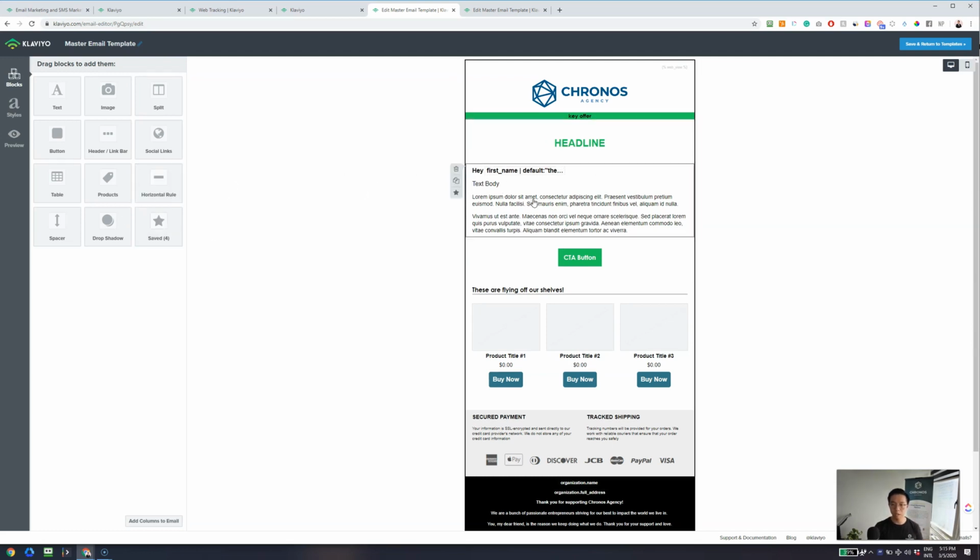Next, the text body. The body text of the email can be relatively flexible, but in order to make sure that it stays in alignment with everything else that you're doing within the email itself, you want to make sure that the font stays the same.